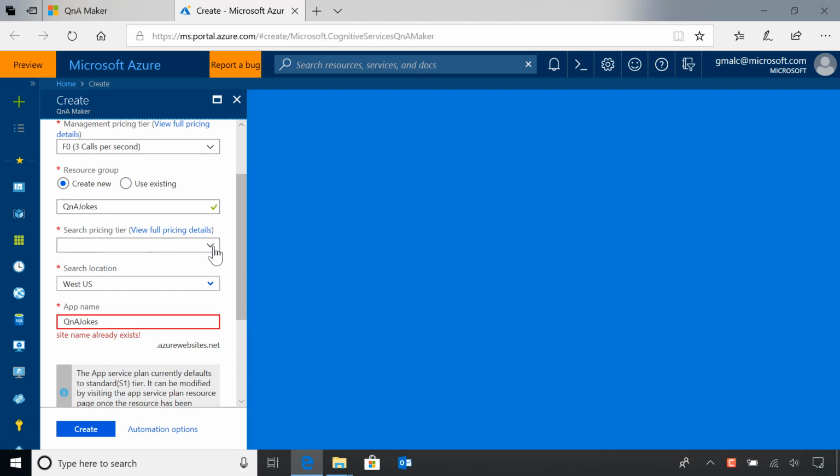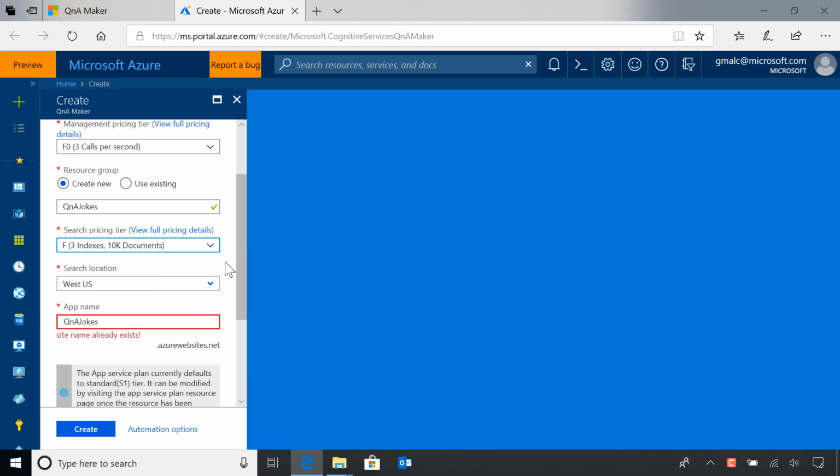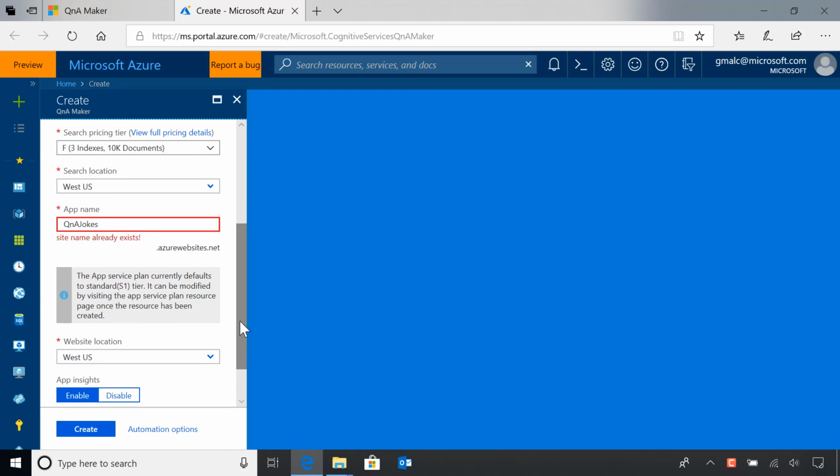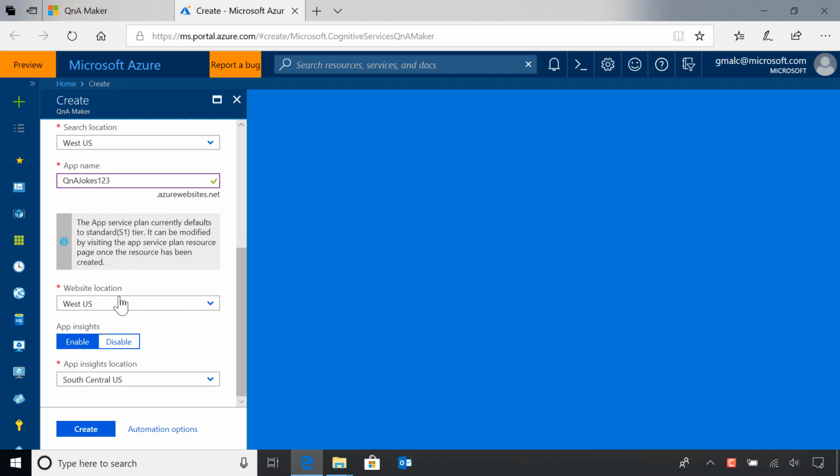And we will also have to choose the search pricing tier. We have a separate pricing tier for when the knowledge base is searched. And again, I'll just choose the free tier for that because that'll do it for developing it. We'll store it in the West US data center, and then we need to create a web app for this, an Azure app for our Q&A Jokes, and you can see that name is already taken. There's already a website with that name, so we need to give it a slightly different name. So we'll call it Q&A Jokes 123. We'll just stick an extra bit of number onto that, and then we get a little green tick here that tells us that's okay. That one's not already used, so we can go ahead and use that, and we'll store that website in the West US.